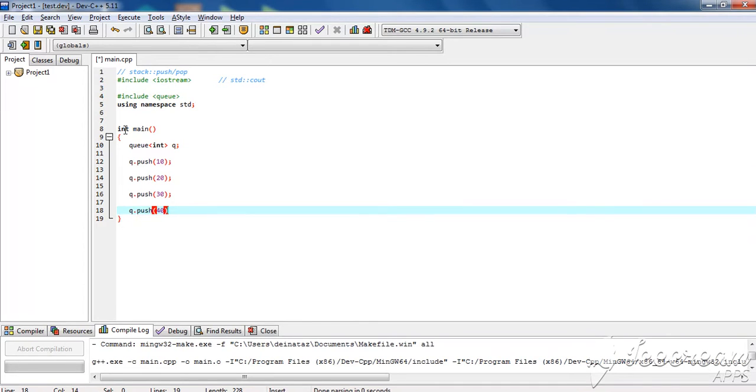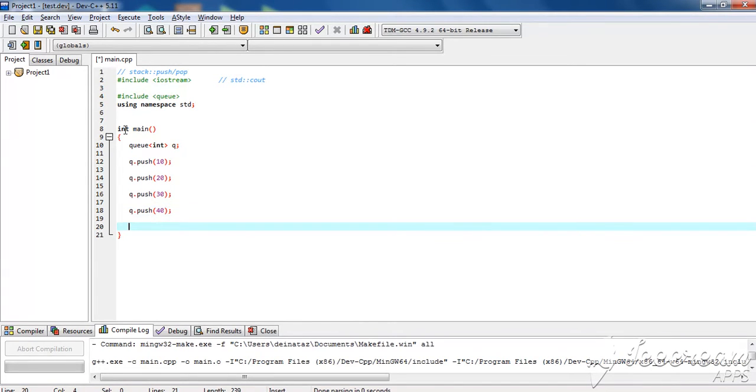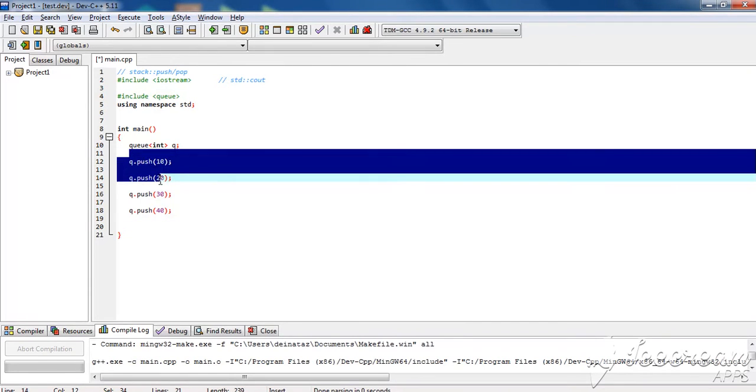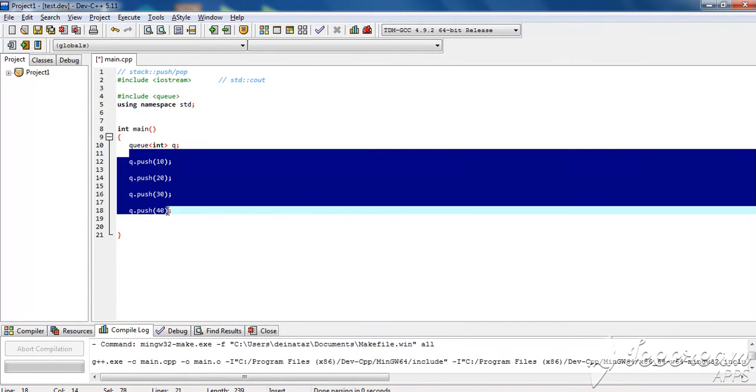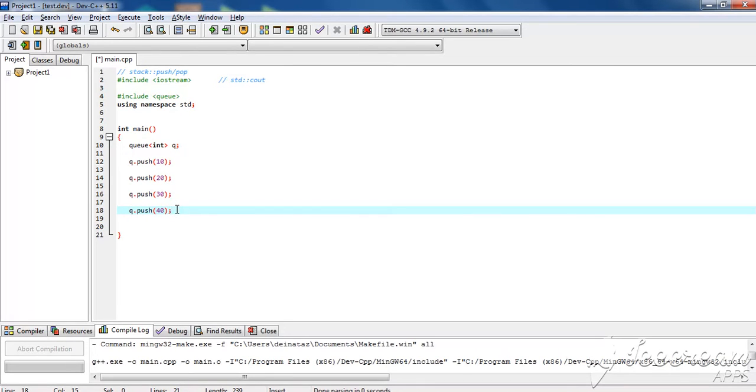Now when we print out this queue and take one element out by one, it will be in the order from 10 to 40, like 10, 20, 30, 40, the same order in which we pushed these elements in the queue.